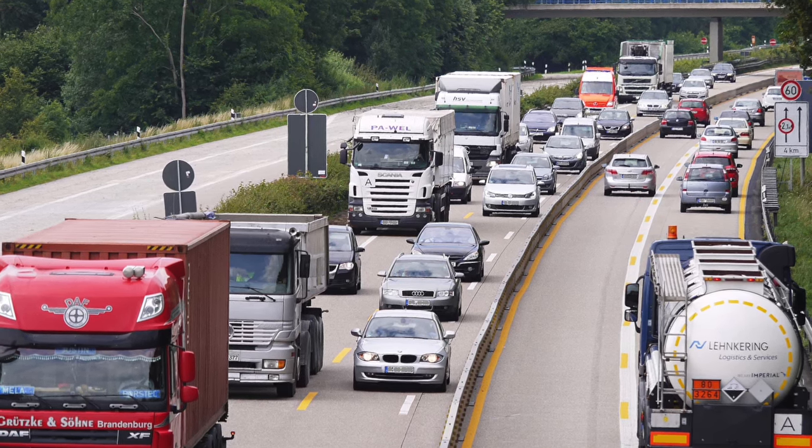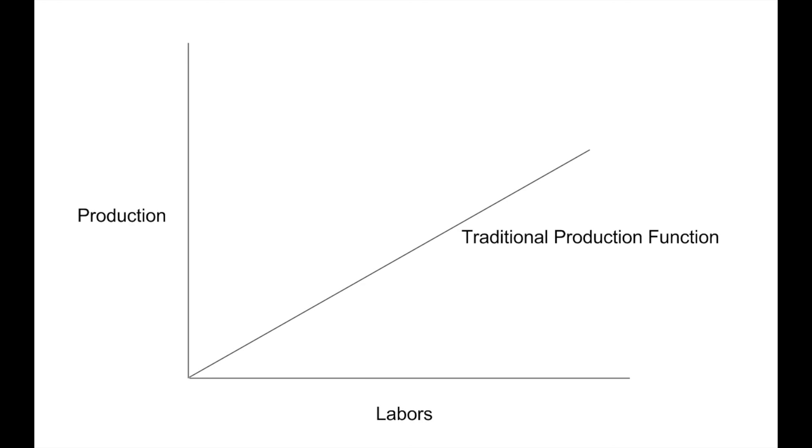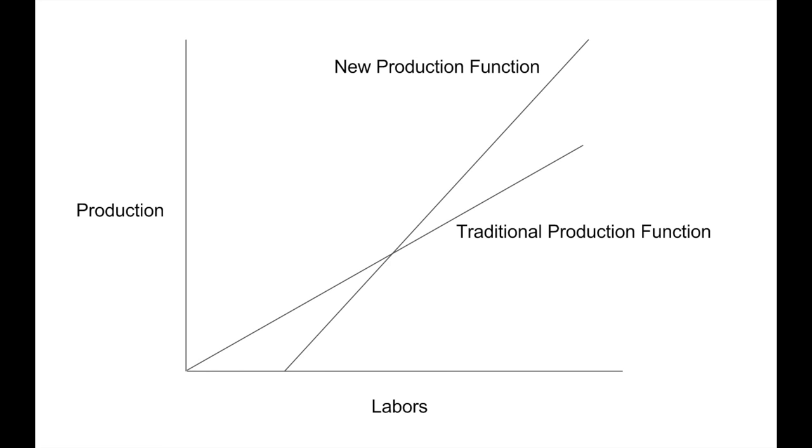The Big Push Theory suggests that such high productivity can be achieved by investing heavily on social overhead capital — a term referring to all the public facilities and infrastructures built by the government. When people have a nicer living environment, they will be more productive in terms of work. Eventually, as stated by the indivisibility of production function, high productivity will increase production and significantly bring the price down. Looking at the product supply graph, the traditional supply function shows that the number of labor is proportional to production. The supply line suggested by the indivisibility of production function shows that with the same amount of labor, production is higher when producing at a high amount.